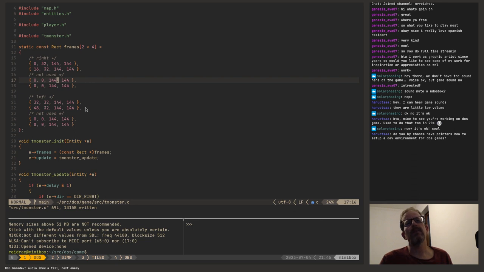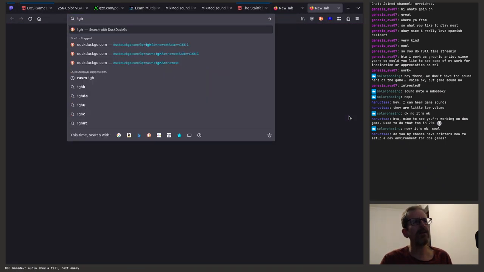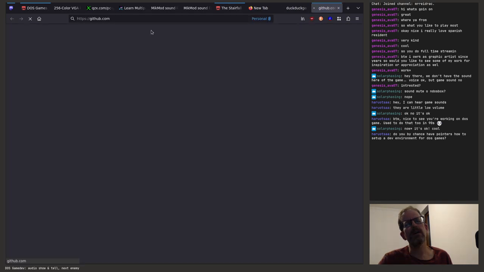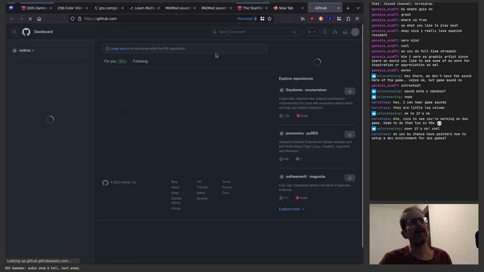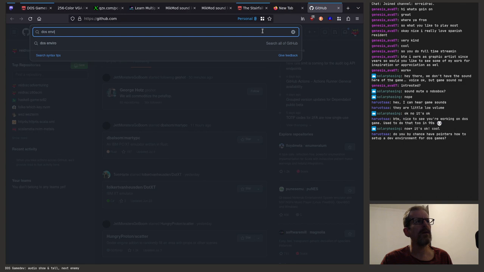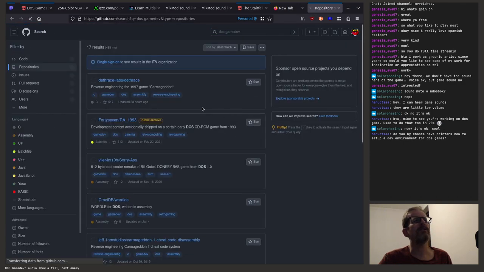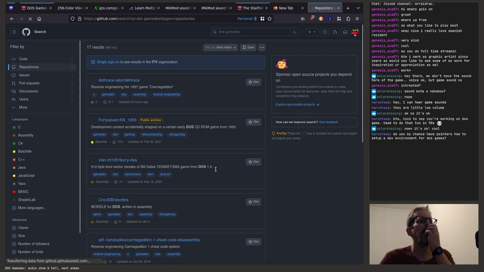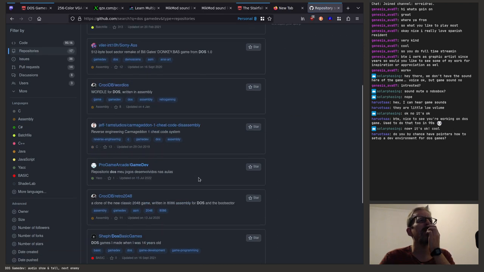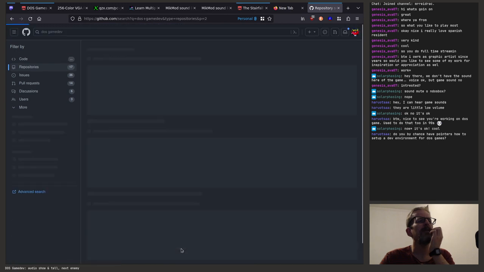Pointers to how to set up a dev environment for those games? Yes, that is in GitHub. There is someone providing an environment, so let's have a search. Something like that, I don't know. There is someone doing something. Let me see if we can find it.